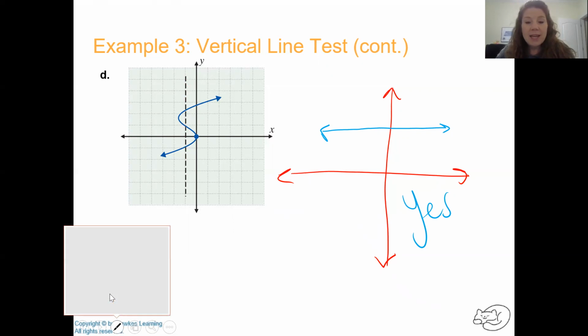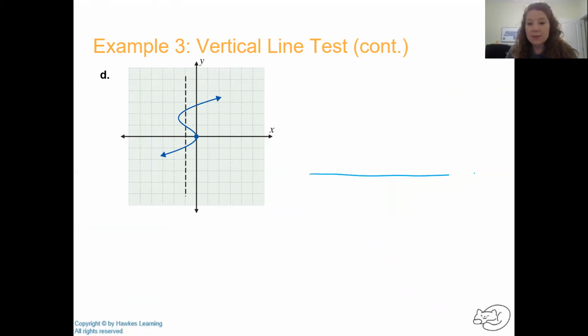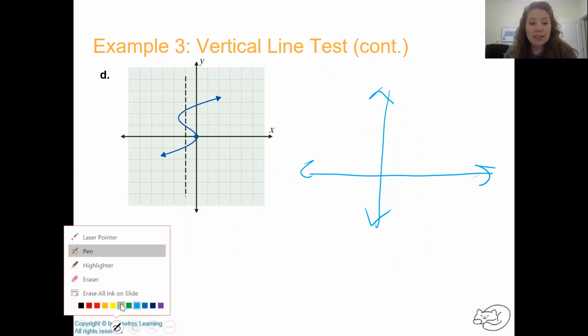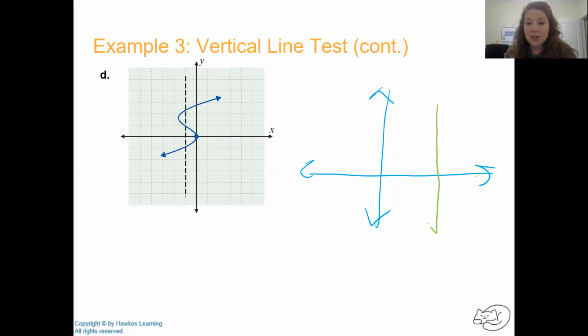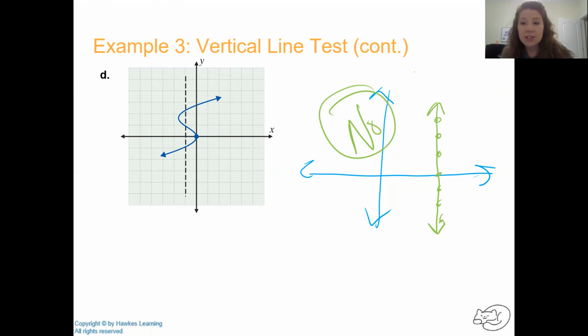However, if I had a vertical line, so here's my graph, and if I had a vertical line drawn, let's say this is my picture that's graphed. And then if I did a vertical line test, it would go through every single point on this vertical line. So vertical lines are not functions. That is not a function. That definitely fails the vertical line test. That is a vertical line. So horizontal lines are functions, but vertical lines are not functions.